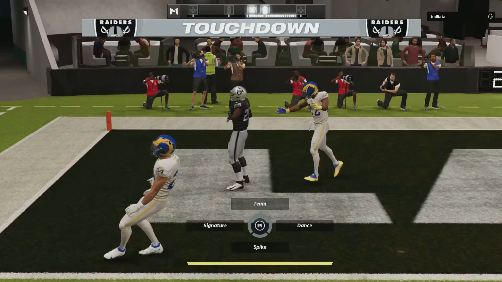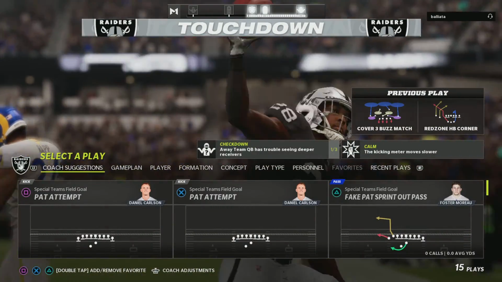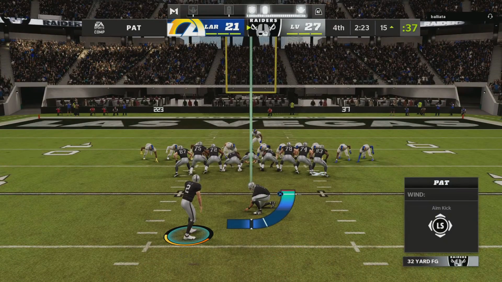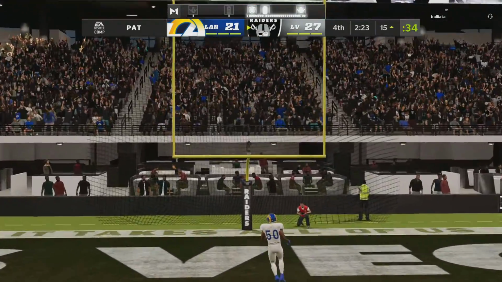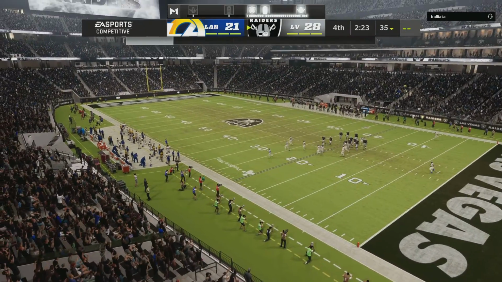Touchdown! He's got it at the 2. Josh Jacobs, a 16-yard touchdown. And the Raiders answer back with a touchdown of their own to break our tie and take the lead here in the 4th. Extra point by Carlson up and good. And they will take a 7-point lead.